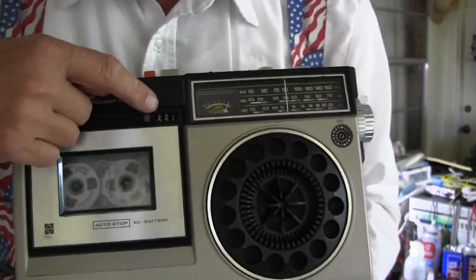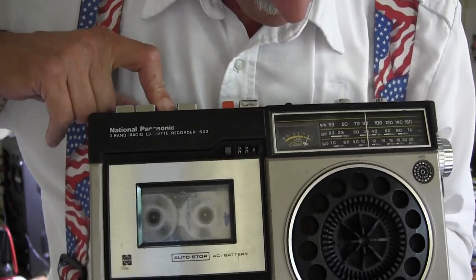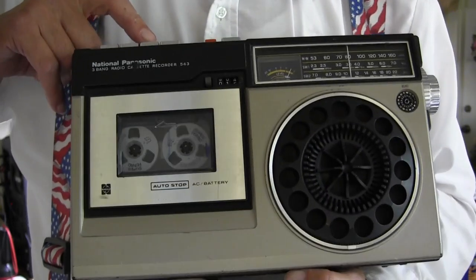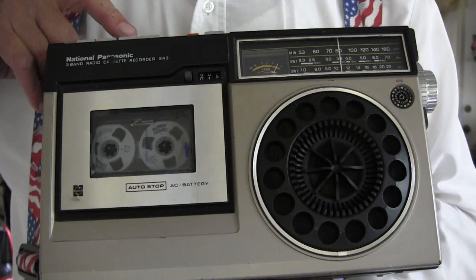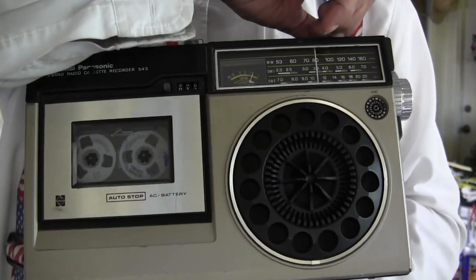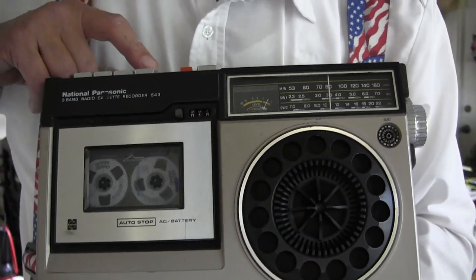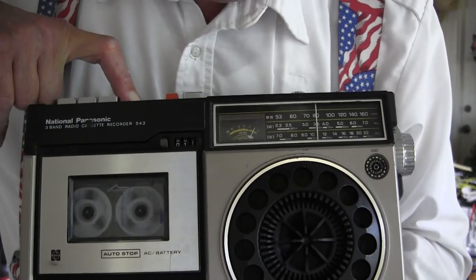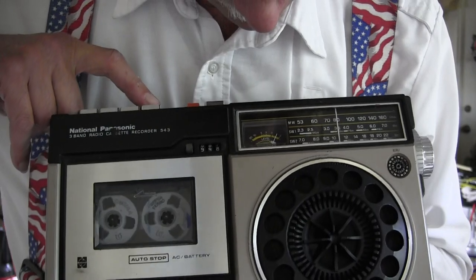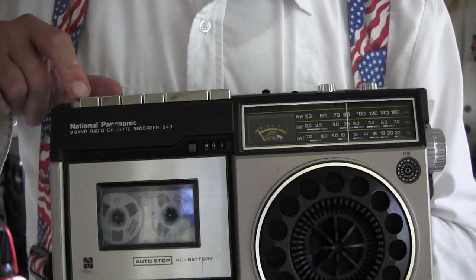And I'm going to use the tape counter. Right? I'm going to cue it forward to about 16. Nothing, but it does that, and I'm going to rewind it back to zero, so I can put it in another machine. Okay, so that's about right. I'm good. So hit stop, hit eject.